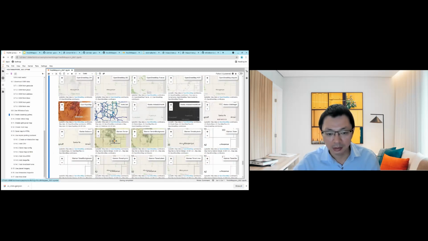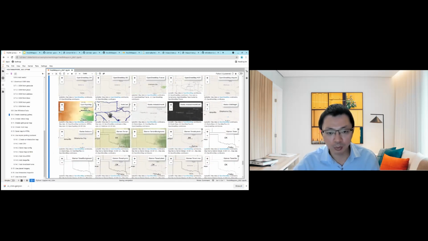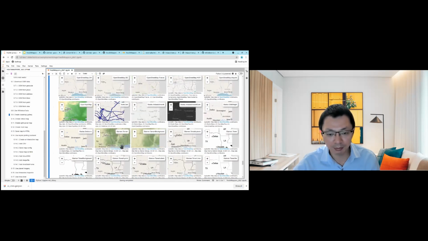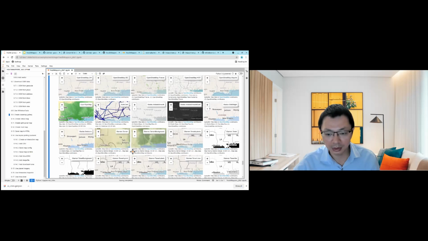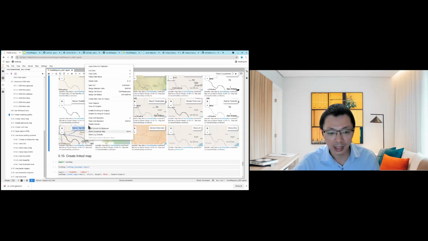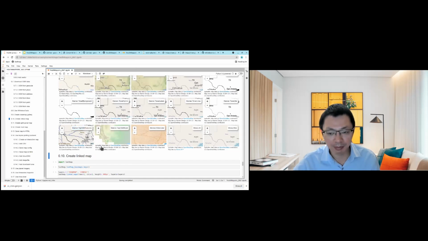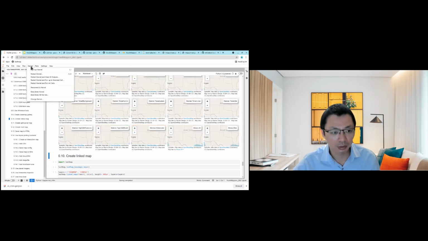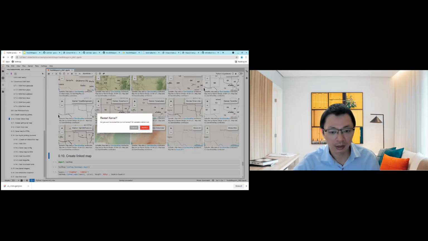Depending on your computer, this one might be a bit laggy. It might freeze, but if you see from here, pretty nice. And you can scroll down and take a look at some of the base maps. So this one gives you a quick overview of how to pick a base map that you like. You can also see the label. You just need to copy the label, and then you can use the add base map function that I introduced earlier to create a base map. Okay, so it's a bit slow. I'm going to clear the output and then restart.